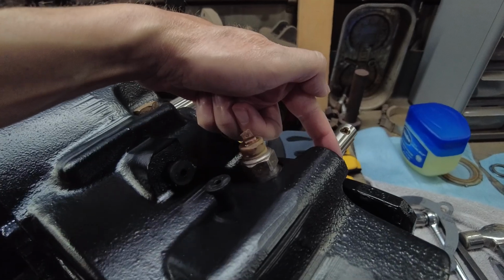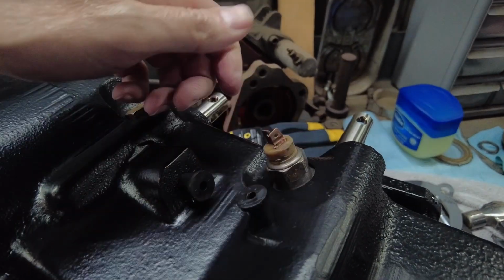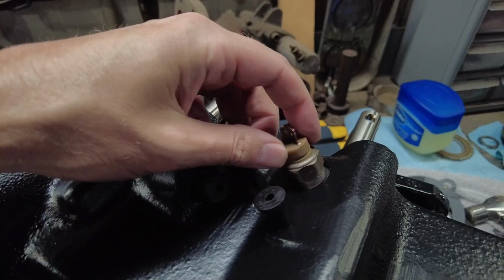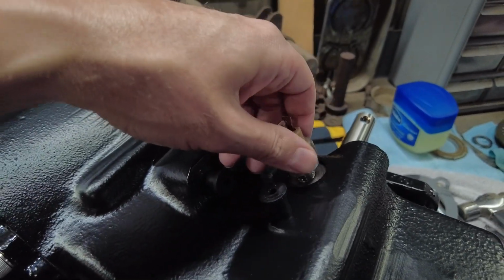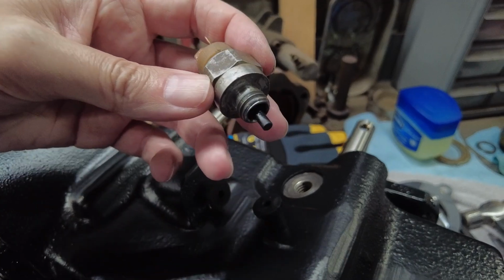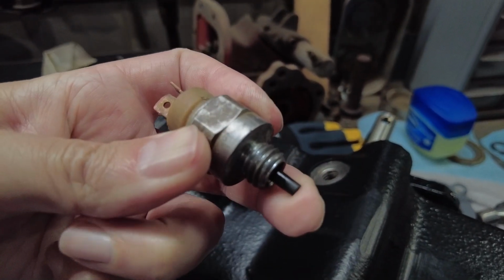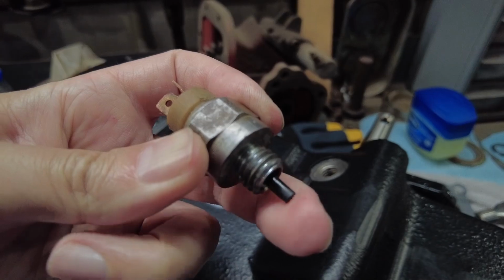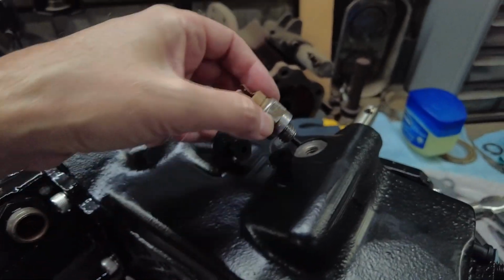Same with the front shift rail. Only this one here, you can see I got a little different deal on here. This is actually a four-wheel drive switch. So I believe the dash has a switch. This has got a little deal on it that gets pushed, I believe. I'm not sure how it stays. Once it falls into the next notch, I don't know how it stays being pushed.